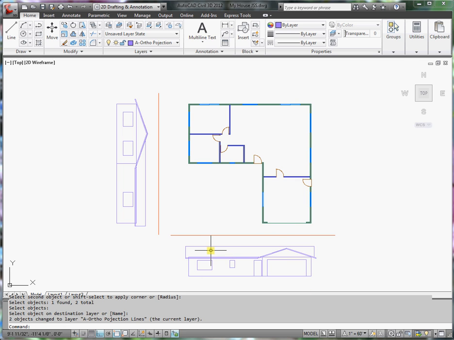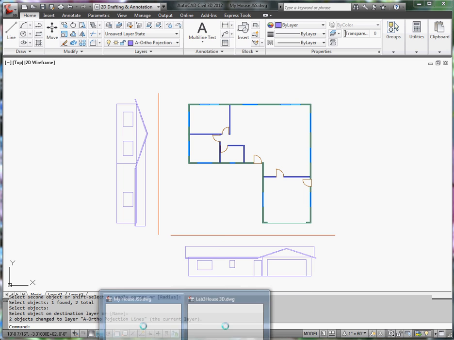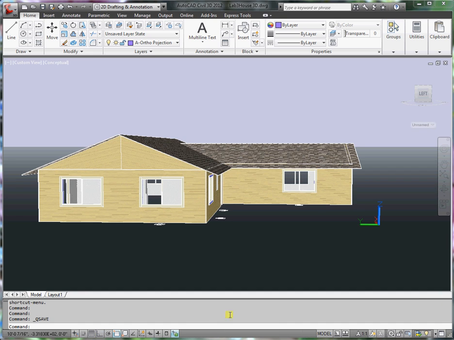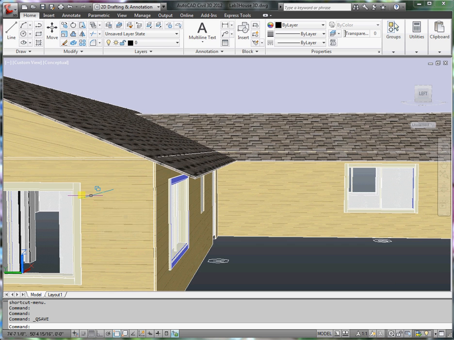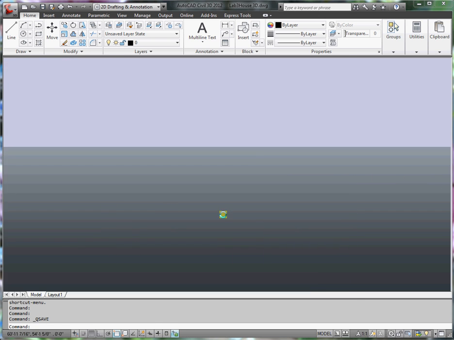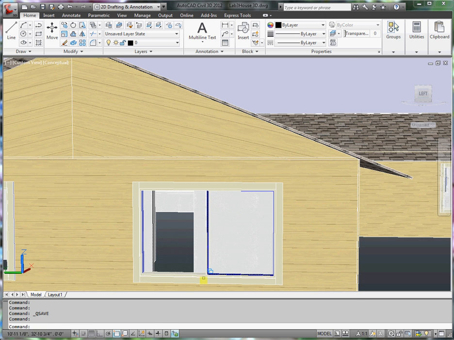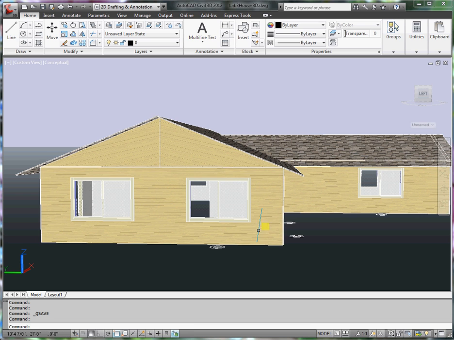What's left to do is the detail. So if I switch back here to my house, you can see that there are a lot of details that I can fill in. For example, I noticed that the windows have trim around the edges, so I can show that. I also noticed that these windows are sliders, so I need to indicate that there is some framing in between here. So right here, I need to draw that framing for the windows.